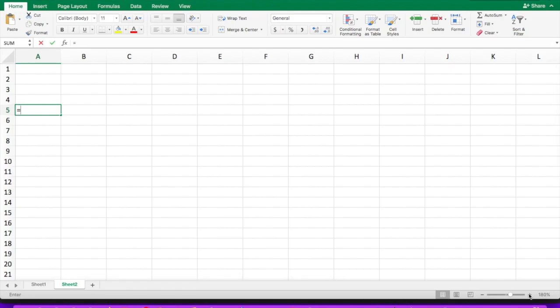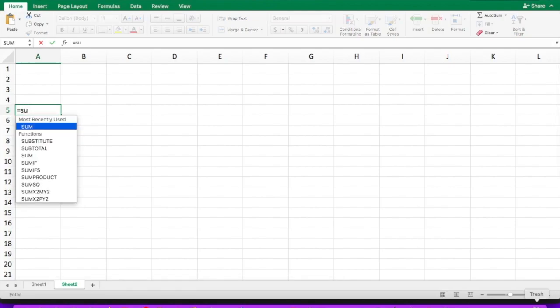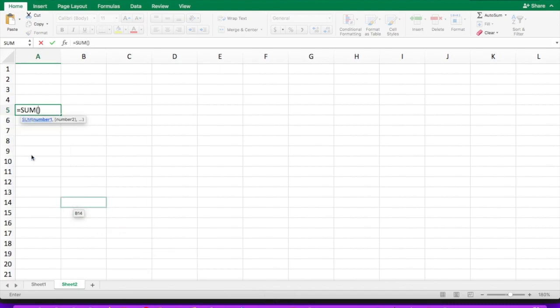If we type in equal and we type in sum, once we see the function that we want, we can click on it. Notice that there were a lot of other functions that we could have chosen from. This one had an argument number, the first number, second number. We could put any series of numbers. You could put 43, comma, 34, comma, 105, comma, 56, and you could keep going if you wanted to, 76. And then once you hit enter, it adds all those numbers together. That saves you from having to put the plus symbol in between each number or each cell reference that you want to use.